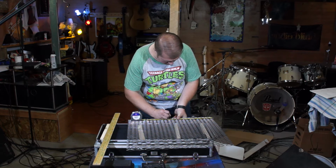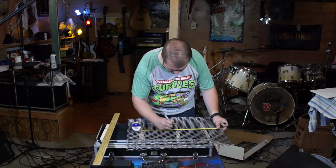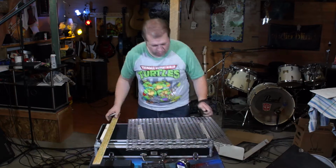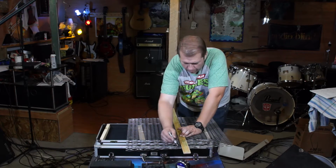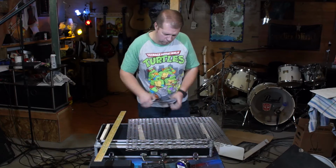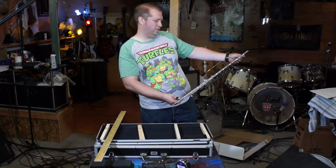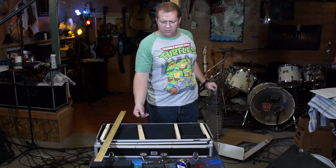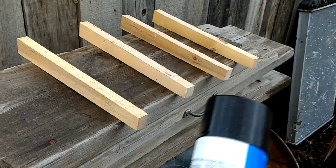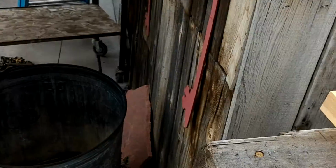11 3/4. Let's start in the middle. 11 3/4. And now we're at the end. 11 3/4. So now we'll have a good straight line if we line all three of these up. Looks more or less like a straight line. I think I am going to hit these with a little bit of black paint, just because. Out of doors.